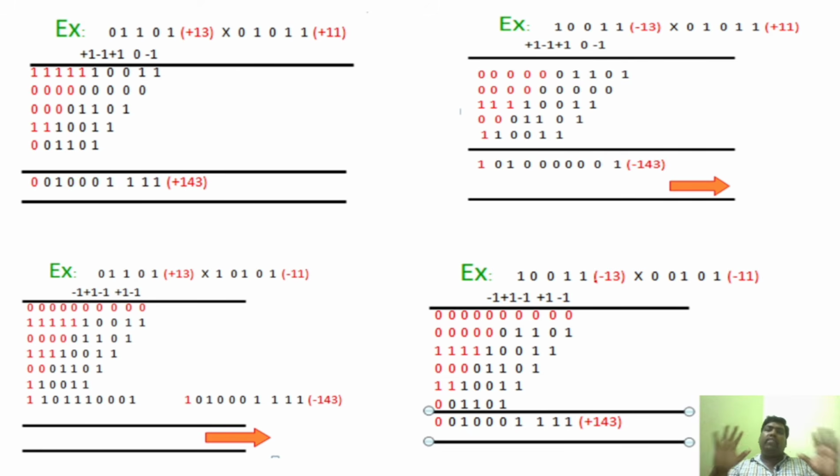And the greatest advantage of Booth algorithm is you can see in all these examples. This is positive multiplier, this is positive multiplier, this is negative multiplier, this is negative multiplier, right? And this is positive multiplicand, this is negative multiplicand, this is negative multiplicand, this is positive multiplicand, right? Whatever the multiplicand and multiplier may be, you don't have to do different steps like sign multiplication or normal multiplication, right? All you have to do is change the multiplier like this and do the multiplication. It is a uniform step for all multipliers. That is the greatest advantage of Booth algorithm.